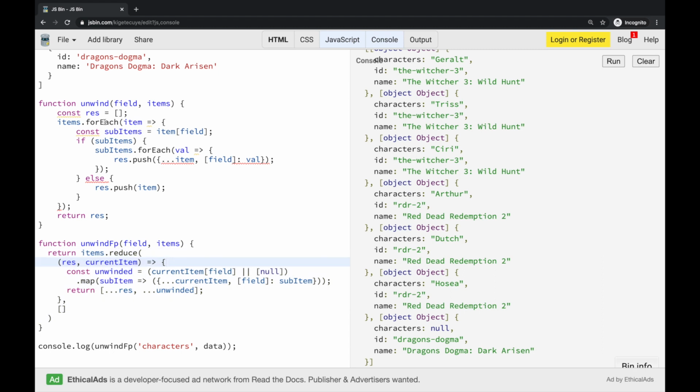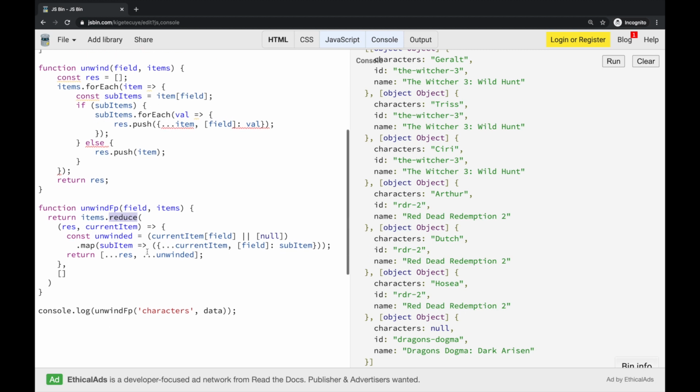Instead of using this forEach here, which has the same problem as a regular for loop, that any number of things can be happening here, so the intention is not instantly clear, in this case we use reduce and we already know that we are taking the items and transforming them into something else.